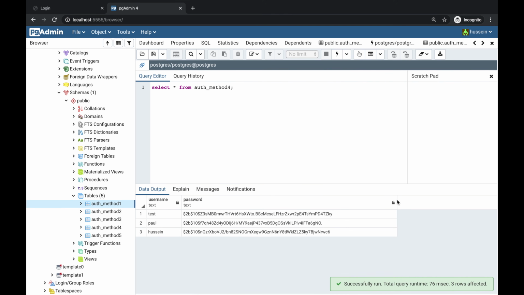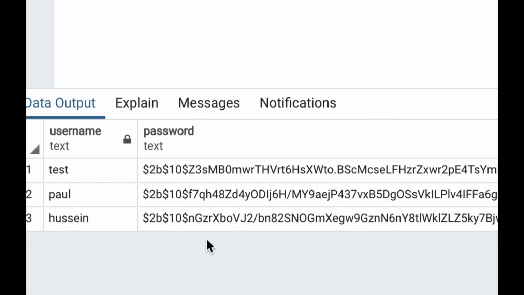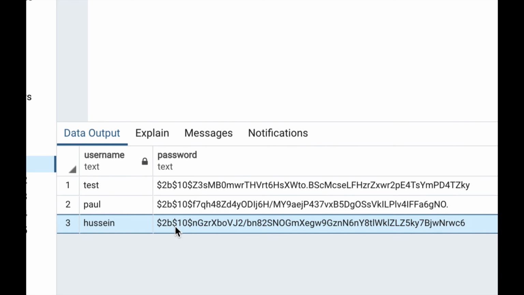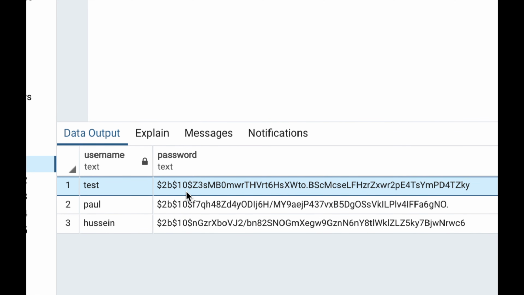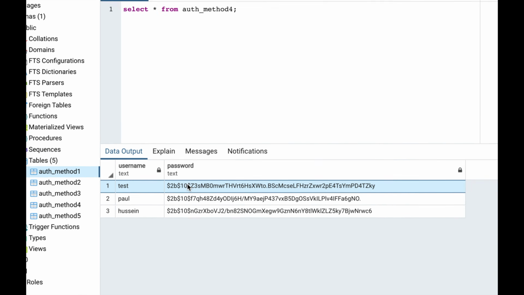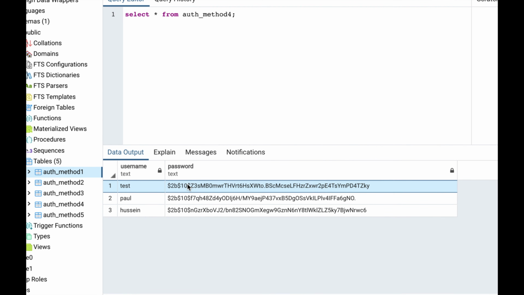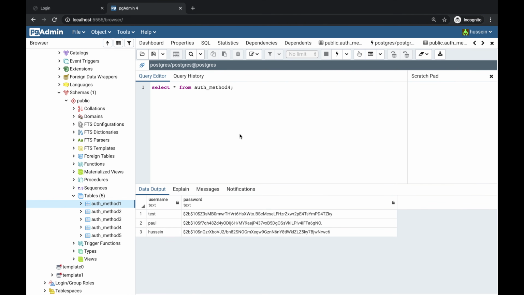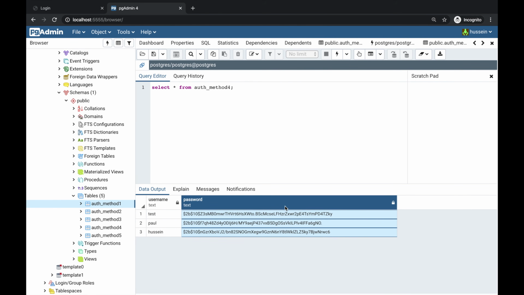Refresh and look at that. They are different, but they look very suspiciously the same, right? This is what I talked about. The first few characters are essentially the salt. And despite me using this number 10, it looks like we're using the same salt somehow. I don't know what is up with that. Let me know if I'm using this function, bcrypt, incorrectly. But nevertheless, they are different passwords.